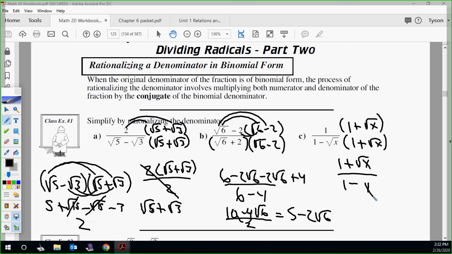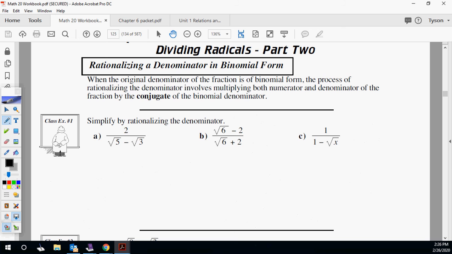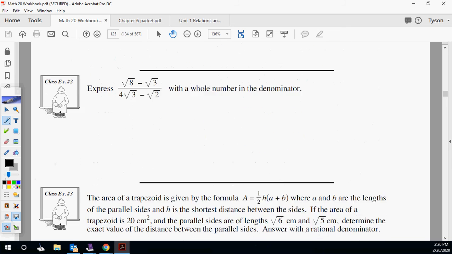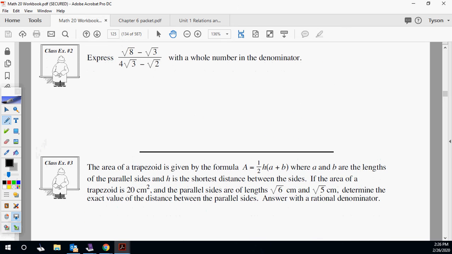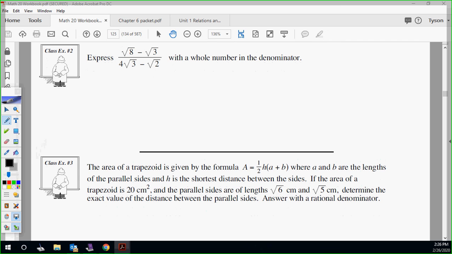All right, just got a couple more. Like I said, this is the most commonly missed thing in radicals. You will see this on assessments. I almost asked the conjugate question in almost every one. I want you to be able to do that, just because it's really organized and it tests a lot of things. Can you FOIL? Can you simplify? Are you comfortable with fractions? It kind of hits a lot of objectives.